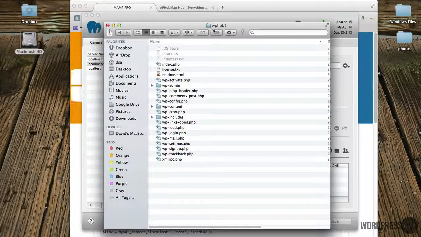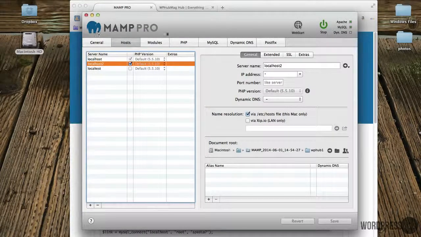So this is the file folder on my local computer here, and this contains the current installation that I want to upload to a live server. I'm using a piece of software called MAMP Pro. This is the latest version. I've only recently upgraded. There is a free version if you're only going to use one local installation of WordPress. If you're using multiples, then you will need to upgrade and pay for the Pro version.